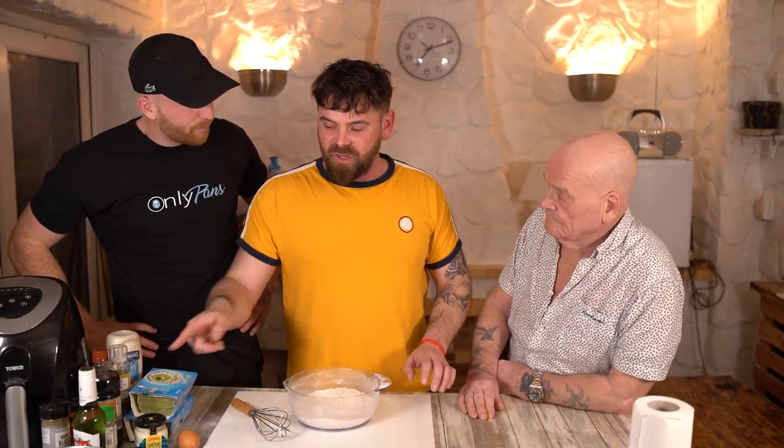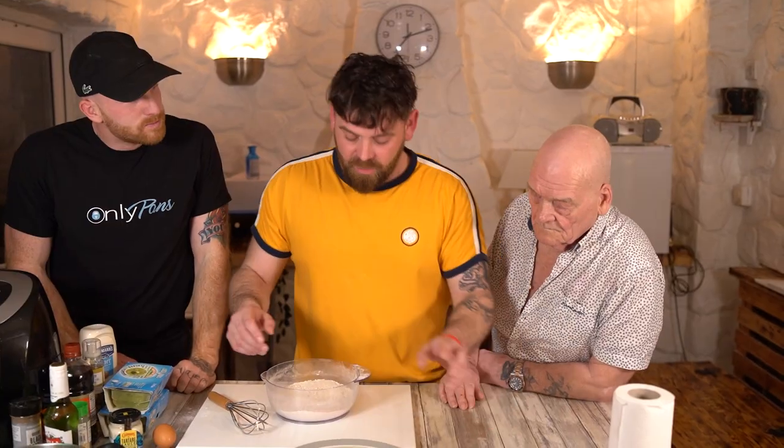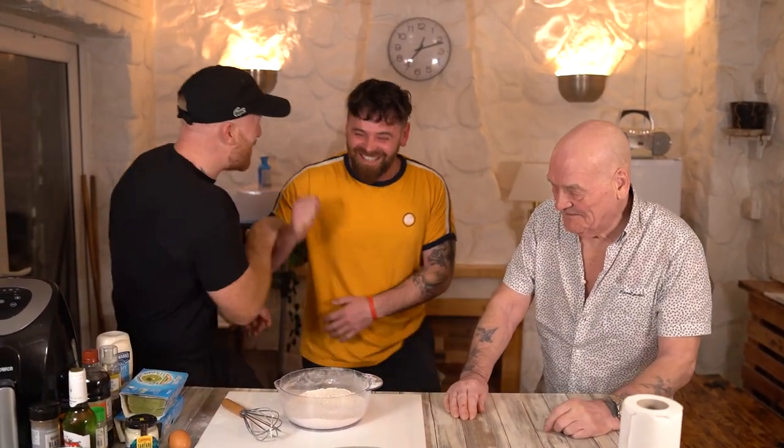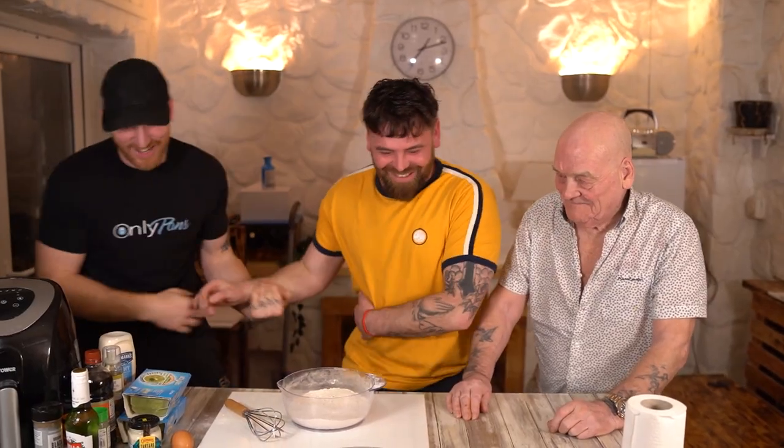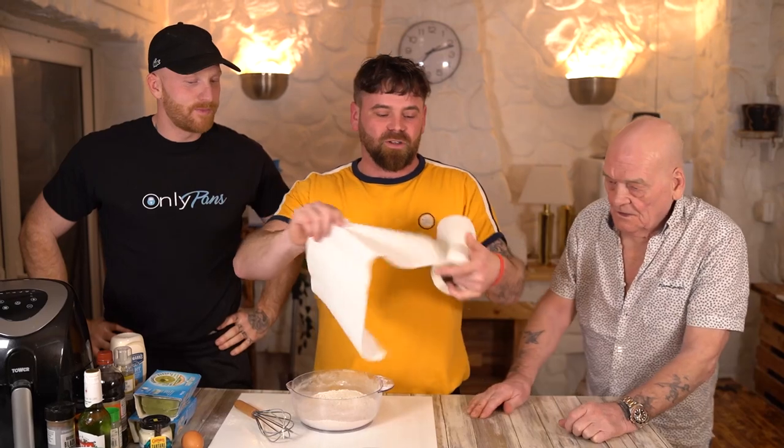You don't need to put the egg in yet. You can put the egg in when you put your beer in, or your lager. What we need to do now with these cod fillets is put some in flour. You may gently dab them with some kitchen roll, just so they dry off.